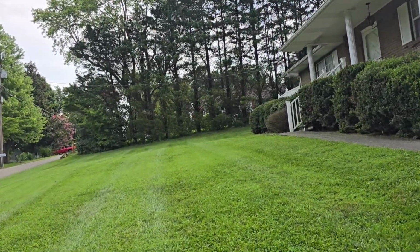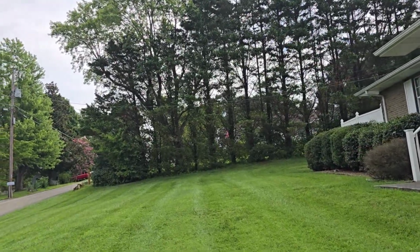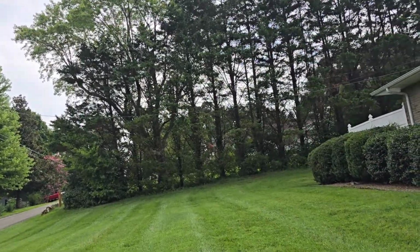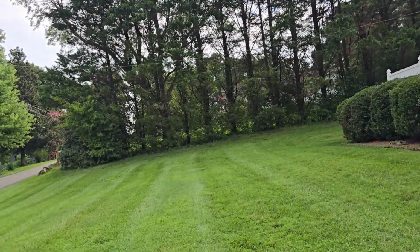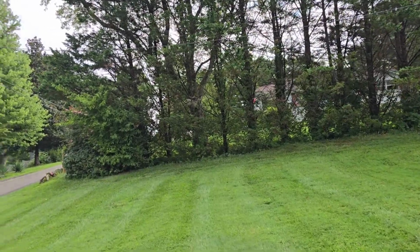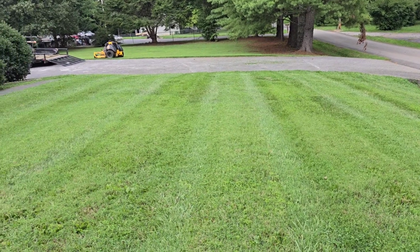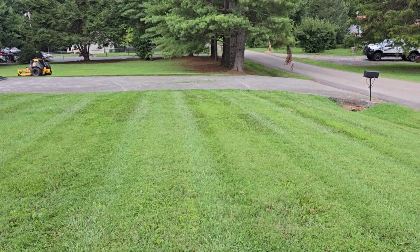Now it's cloudy right now, but on a normal day where the sun is low in either the east or the west, then you can see the stripes a lot better depending on the angle of the sun. And the brightness. I'm not gonna walk all the way up there. But you see here, I turn around. See how the stripes show up a lot better on this end. And you don't need a striper kit for any of it. Every mower I've ever had, stripes. Some better than others. And if you do have a striper kit, of course they do better too.